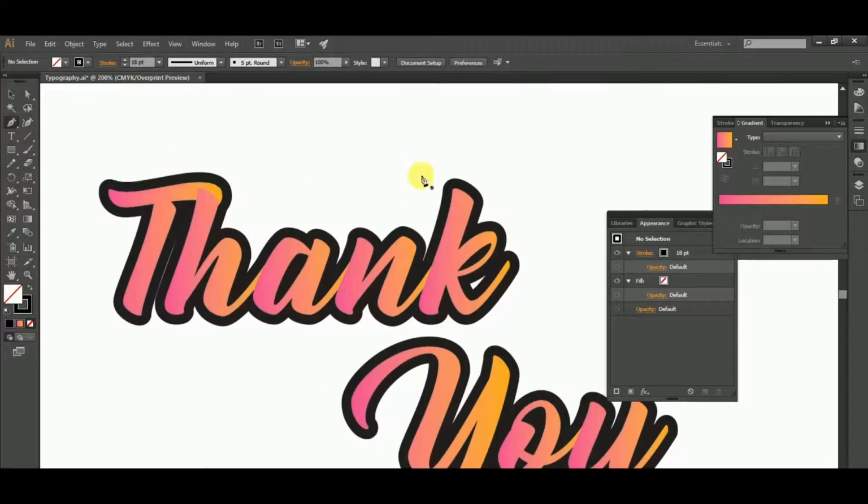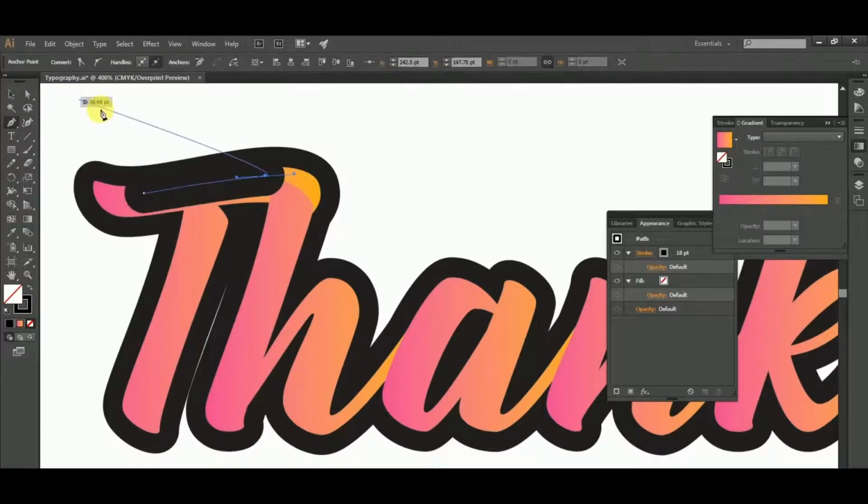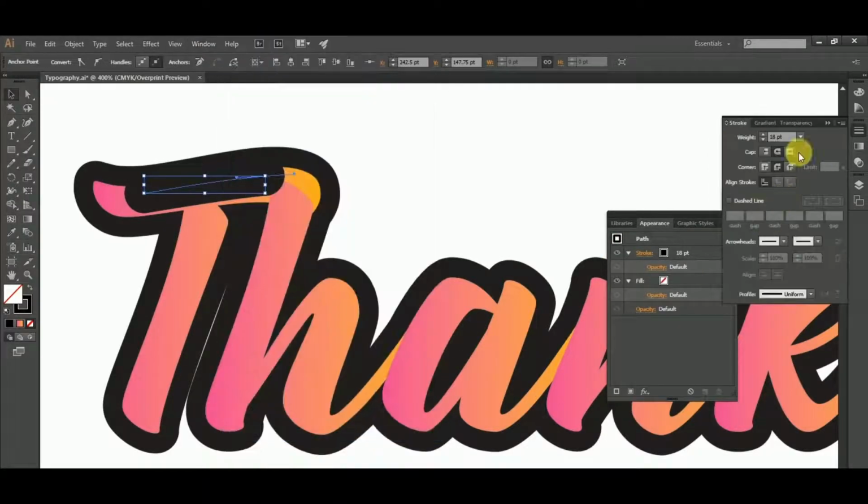Just take the pen tool and draw here an outline like this, and then go to stroke, window stroke. Stroke I choose 1 point and make the stroke color white.